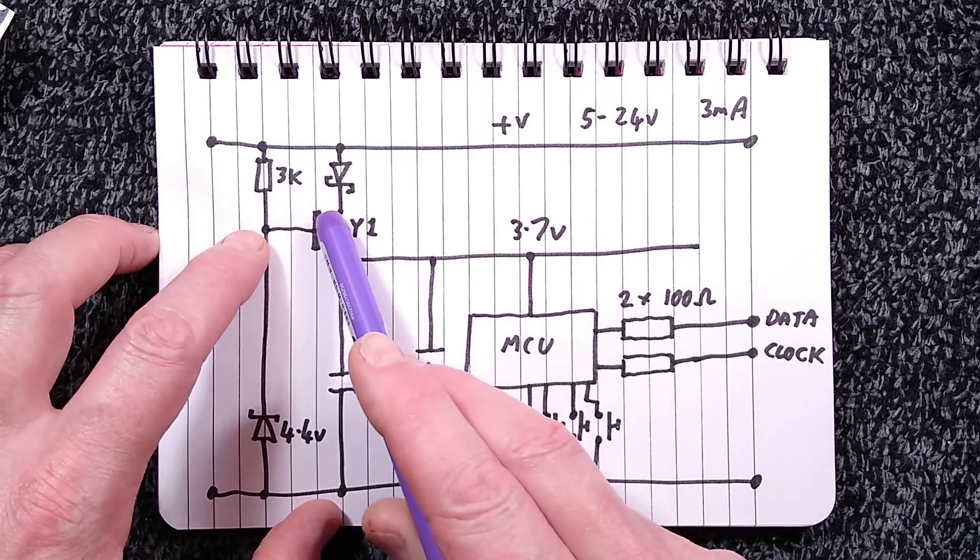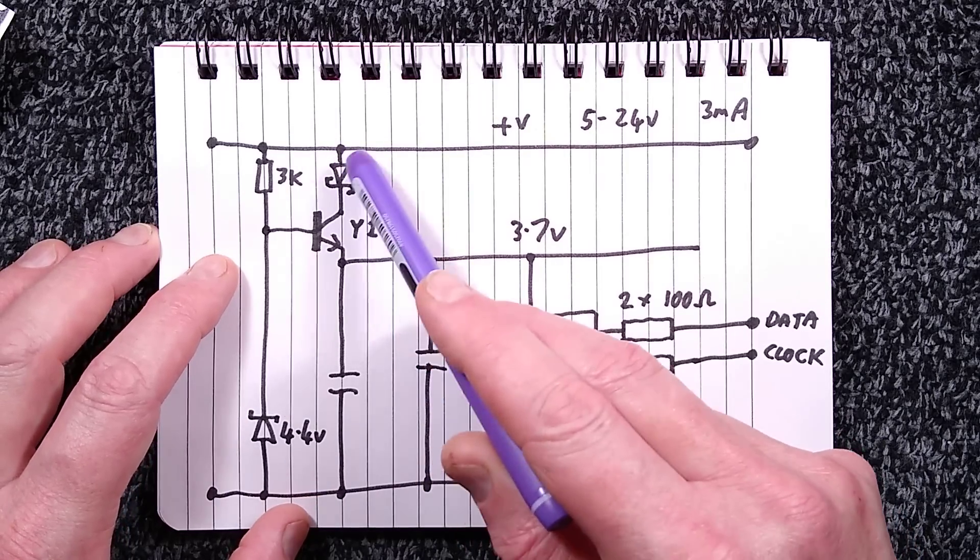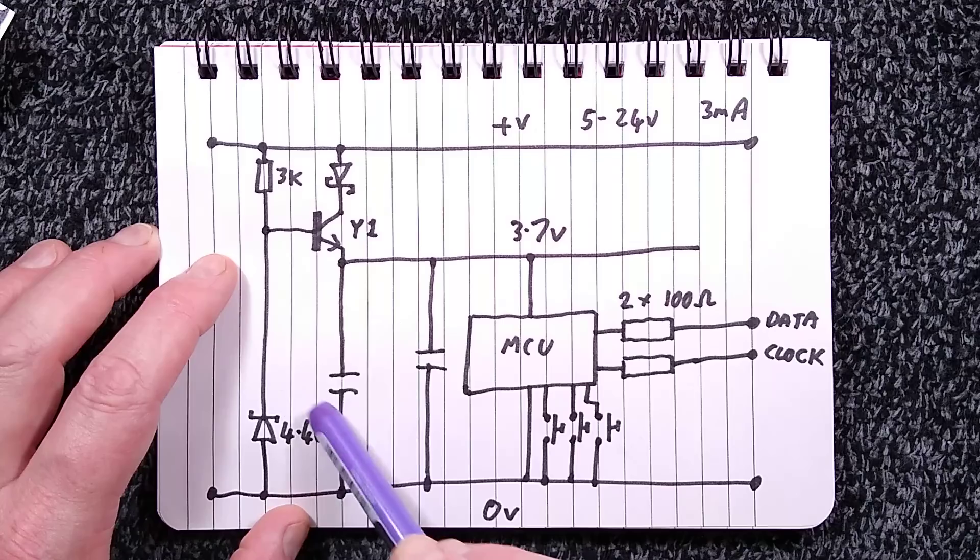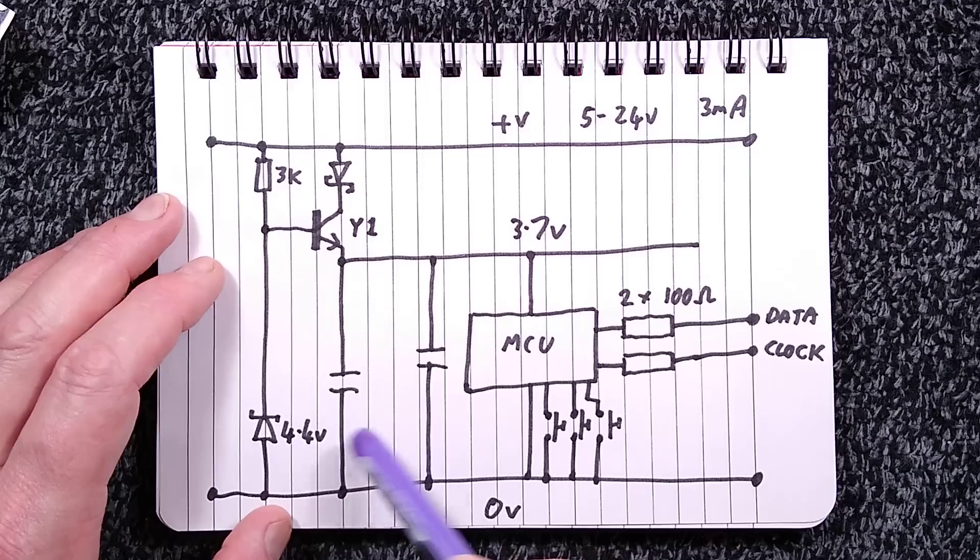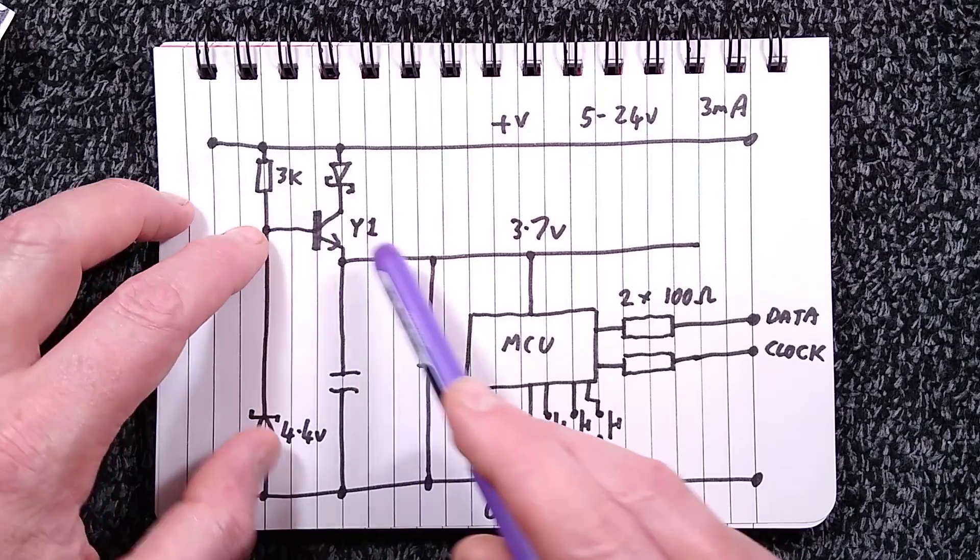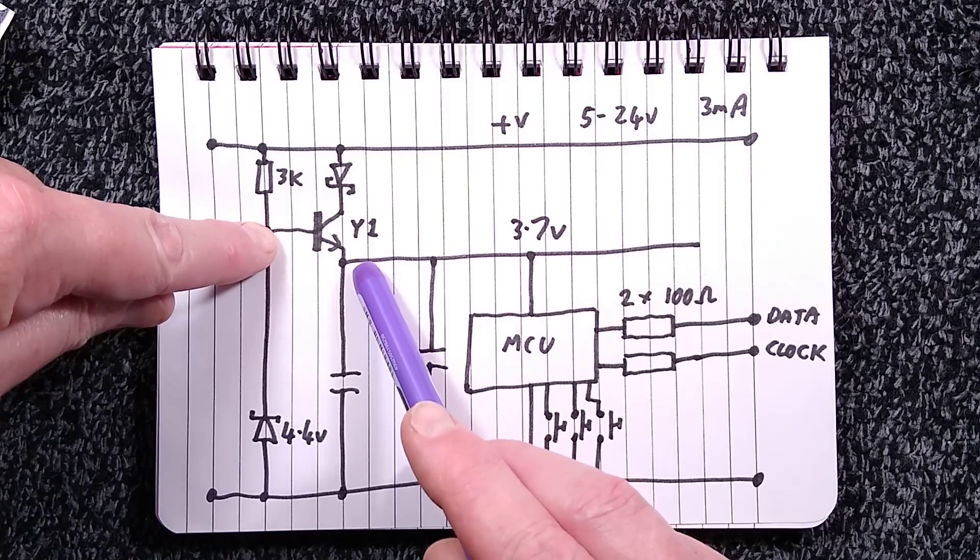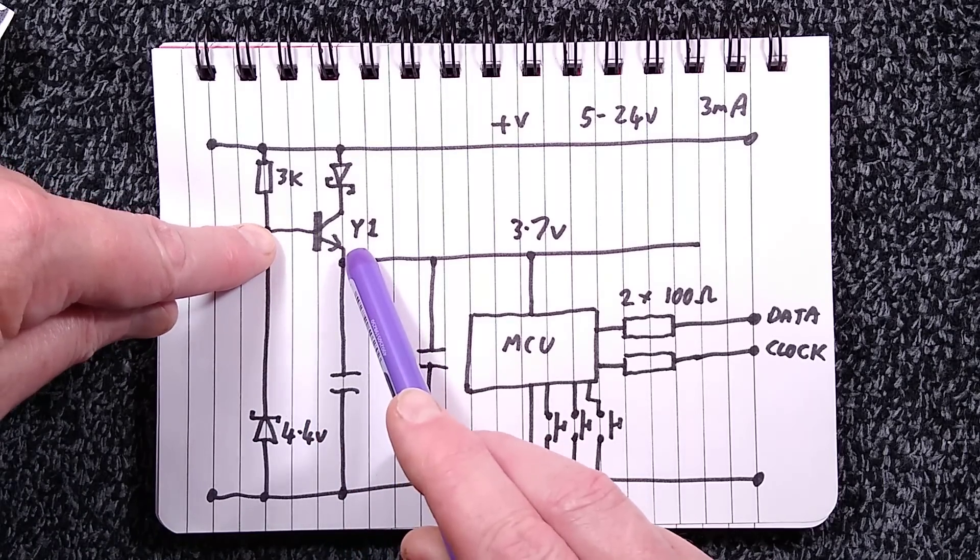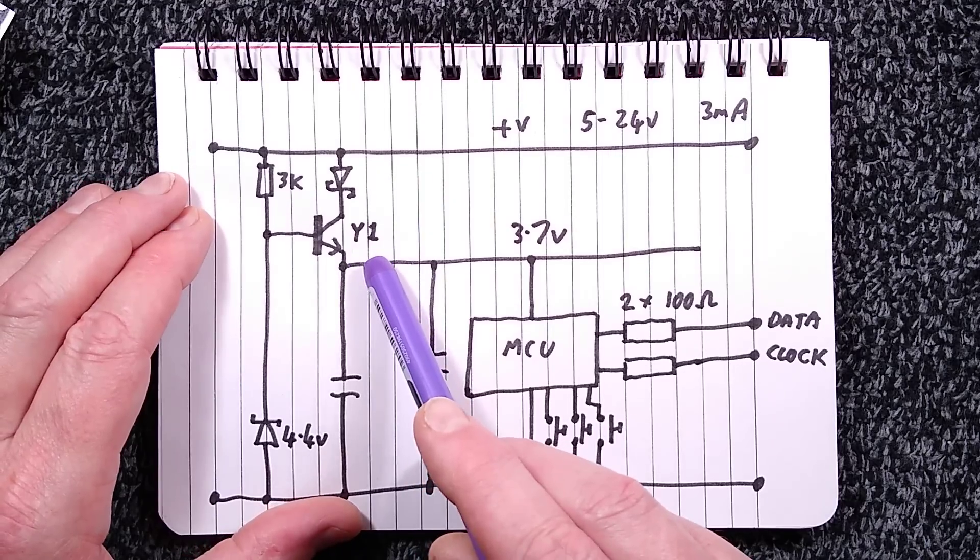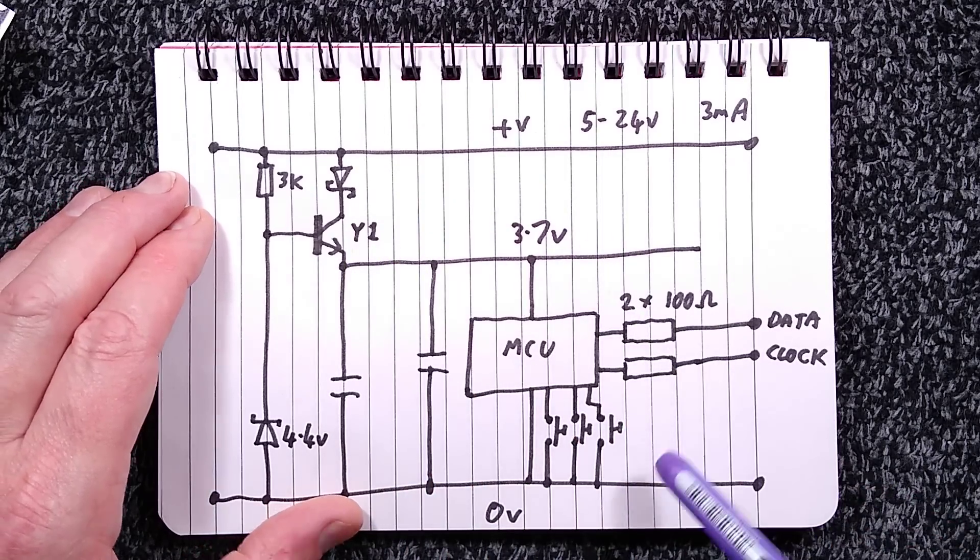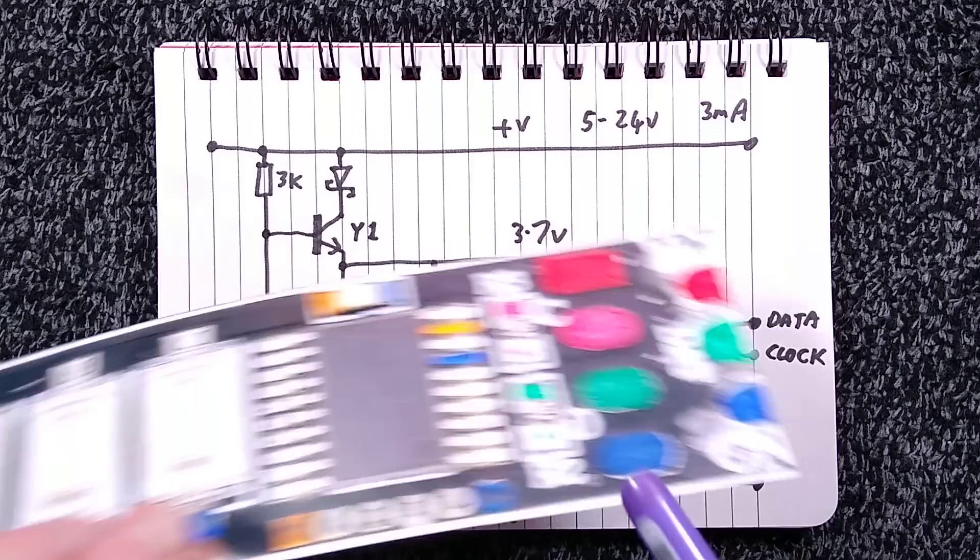That puts a voltage, a current limited supply onto the base of this transistor. When the current flows through this polarity protection diode through the transistor it charges up this capacitor and when the capacitor reaches in this case about 3.7 volts, which is about 0.7 volts below the base here, that's how these regulators work. It puts 4.4 volts in here. As soon as the voltage is within about 0.6-ish volts of the base then the transistor starts turning off because it needs the 0.6 volts between the base and emitter to turn on and it just basically goes into a linear region and it generates a nice stable voltage. There's a little capacitor there but there's also a decoupling capacitor across the microcontroller itself.